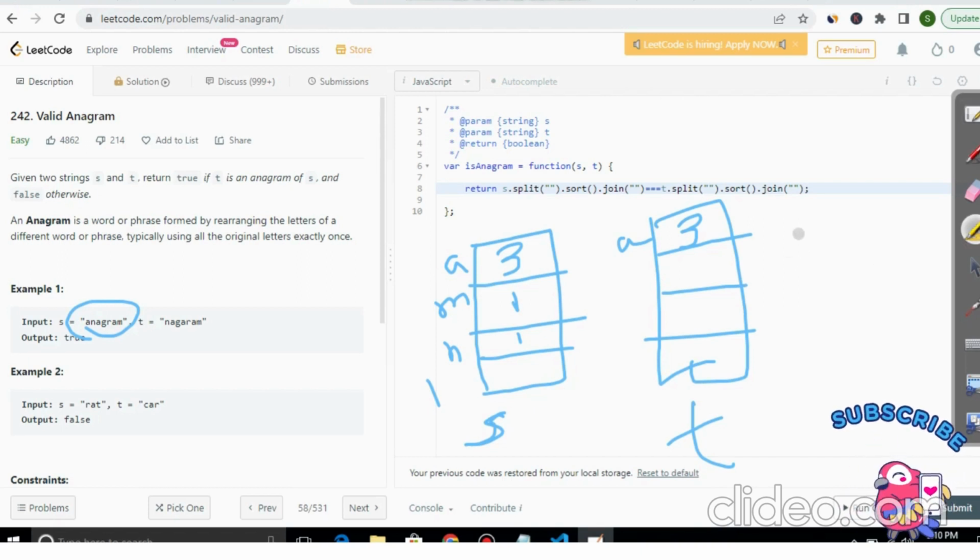But the problem here is the space complexity. So time complexity will be big O of n, and what will the space complexity be? Space complexity will be big O of n, right? Because we are creating the hash table, which takes extra space. So I think this will be the optimal solution, because although we use extra space, the time complexity is big O of n, so that will be acceptable. So we'll see this approach.